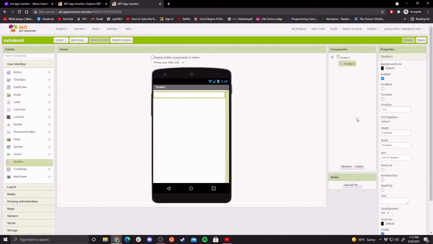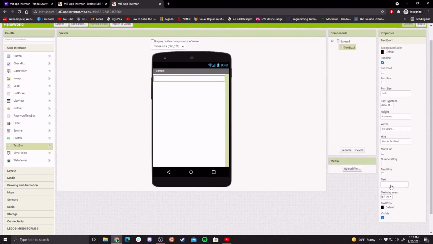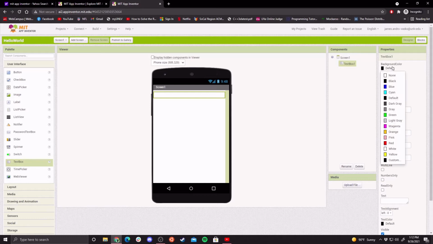And of course, you can sort of customize it a bit more. You can have the text color be different. So right now it's a default color, but you can add different colors to it. I can go ahead and also show a different background. So you can have a blue background if you want, green. I'll just keep it with the default. So just a default color right there. So it's going to be where the user can actually enter, sort of type, content.